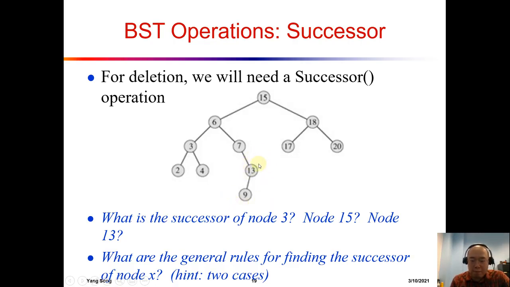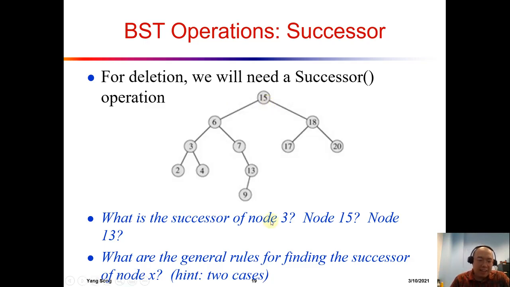And then have we finished 7 already? Yes, because we finished the 17 and we finished the 7, and then we will move down to the 13 and 9. And then how about 8? Sorry, how about 6? 6 is already finished. Then we can go to the right side. And then after 13, there's nothing to do on this part, so we will visit 15. So 15 will be the successor of 13.